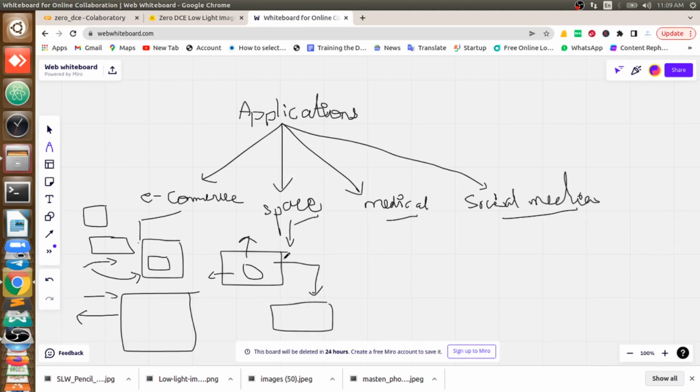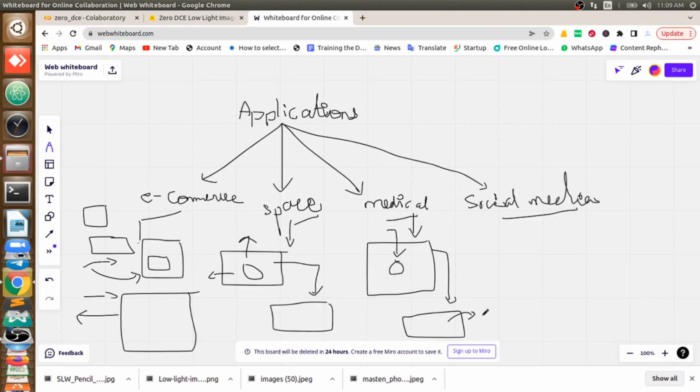So if we use our model on space related images, as I showed before, we will get a good result. And the third one is medical images. In some cases we will get medical images with some blackness or low light. In that case we can feed them to our deep learning model, which can give you a good result.